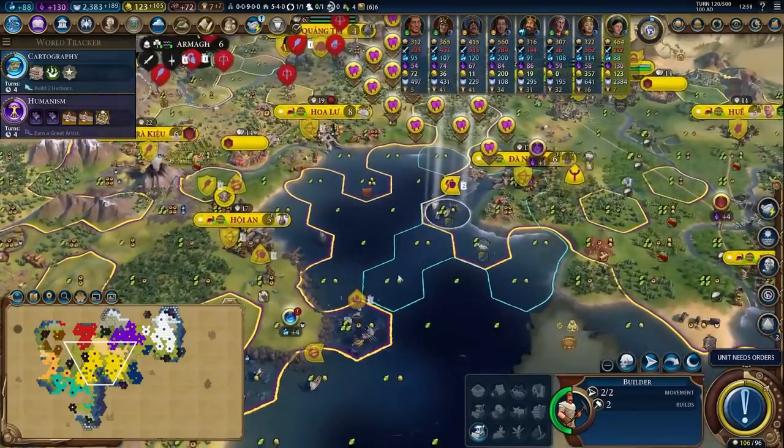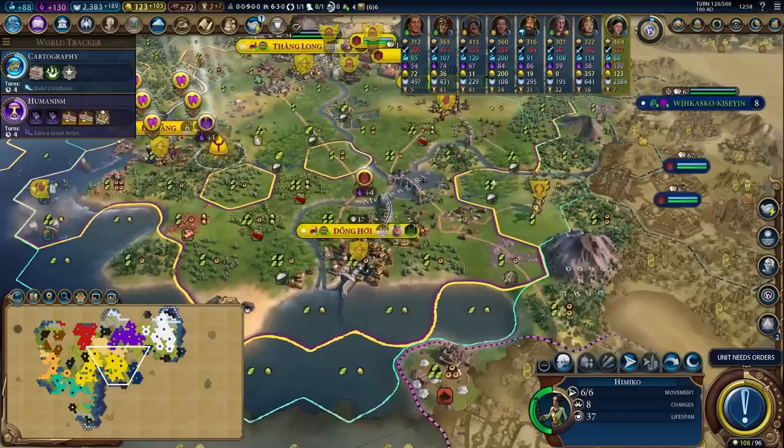So yeah, I would like to buy all these tiles. So I'm kind of in a little bit of a gold crunch. We'll figure things out as time goes on. Don't you worry.